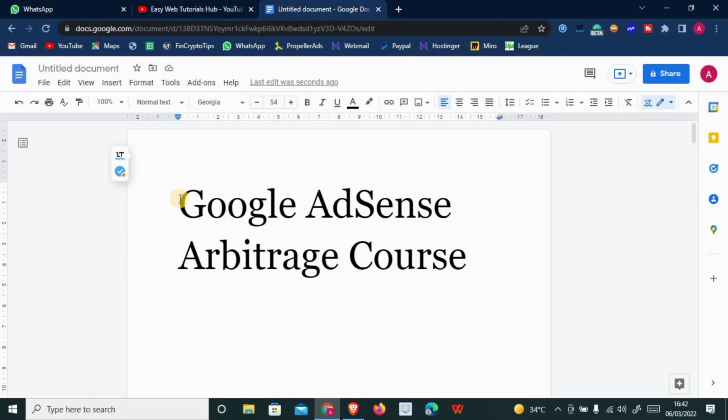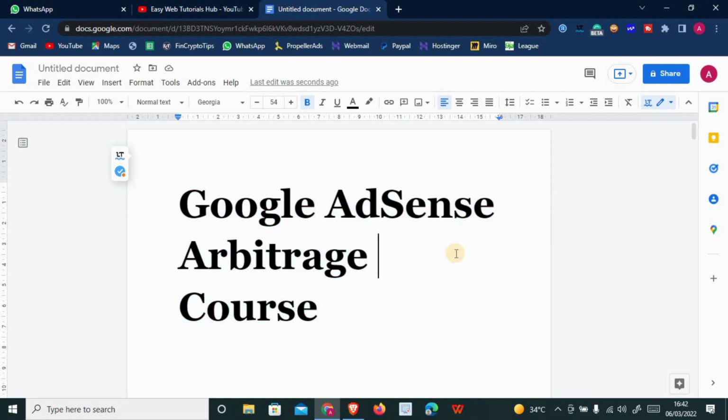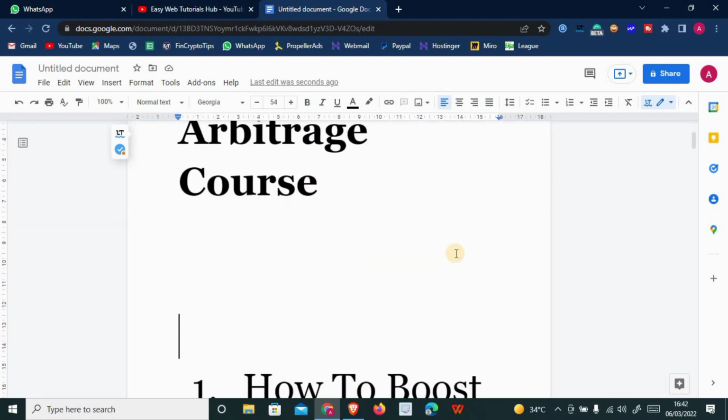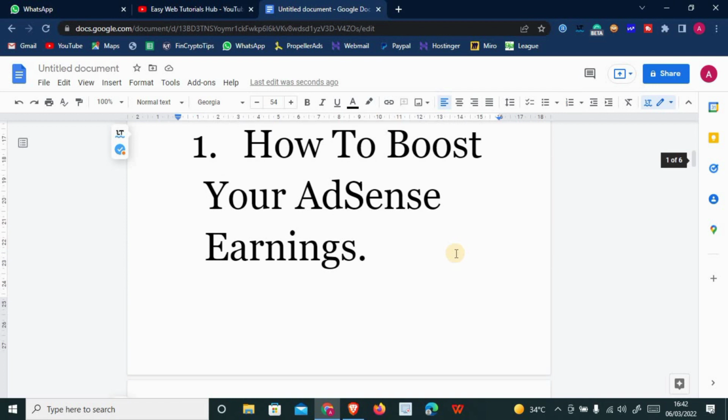Talking about Google AdSense arbitrage, what it actually means is you buying traffic at a lower price, or even following other methods to get real human traffic at a lesser price, then it converts. So what arbitrage actually means in the real sense is buying at a cheap price and selling at a higher rate for you to make profit. These are the tips you will be getting here.